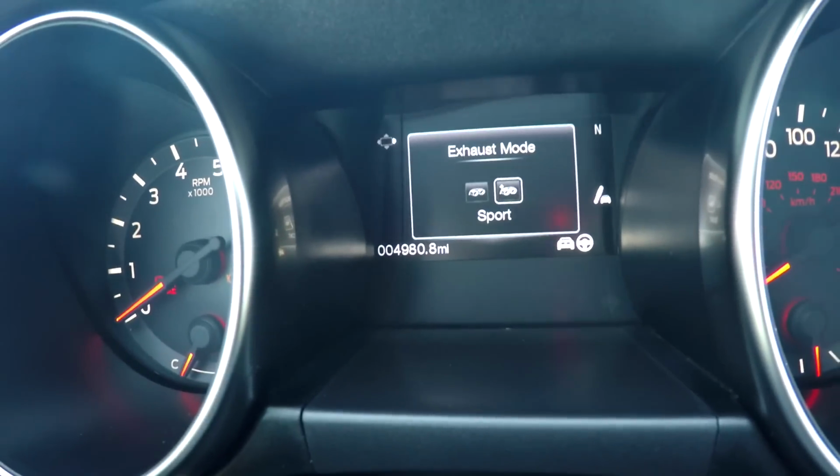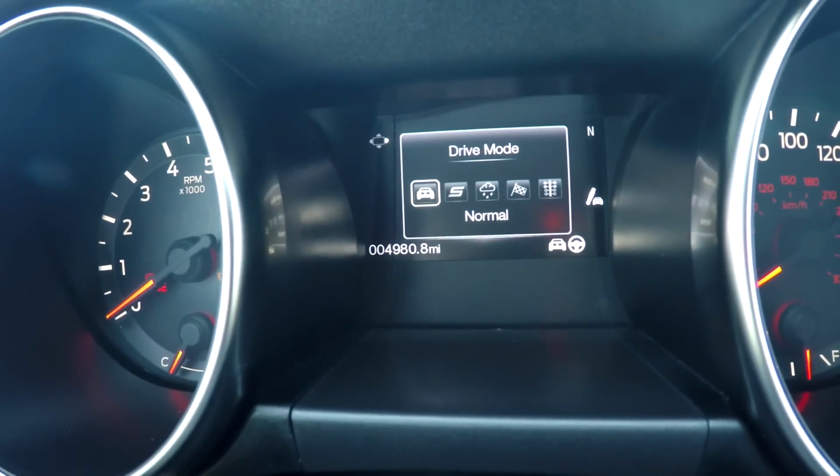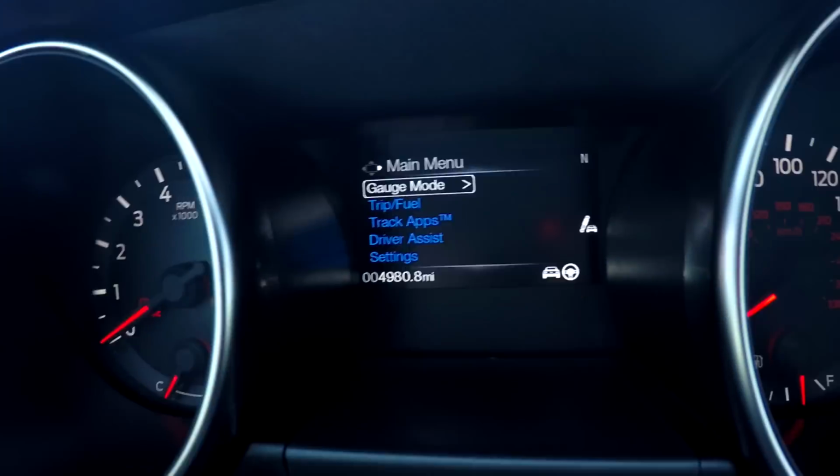And then obviously all your nannies are on in the normal mode. Traction control and advanced track are in full protection mode, if you will. The only way that they do get more sensitive is if you put the car in the weather mode, and we'll go into that a little bit later.